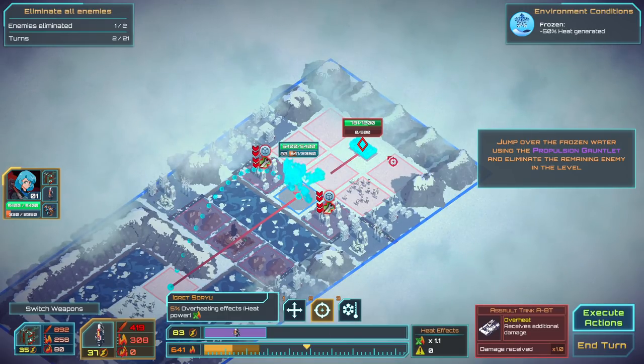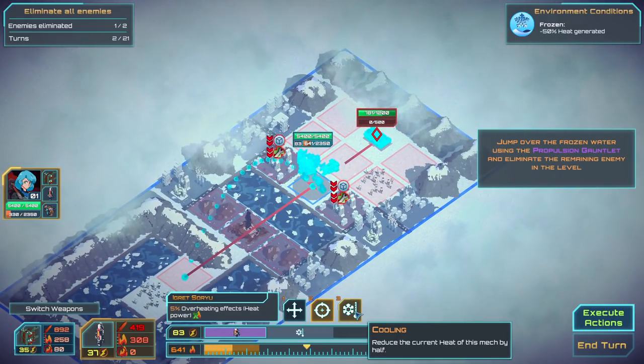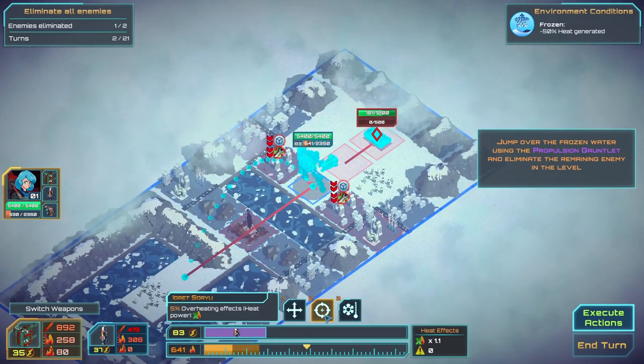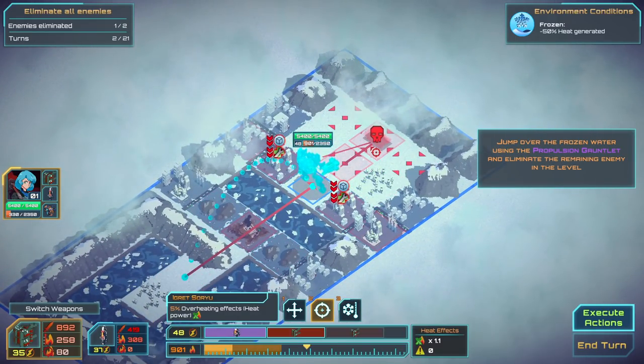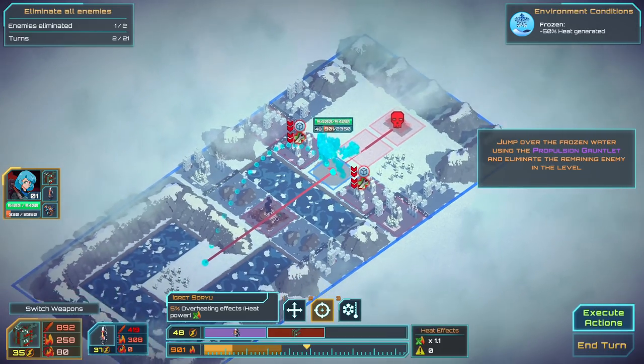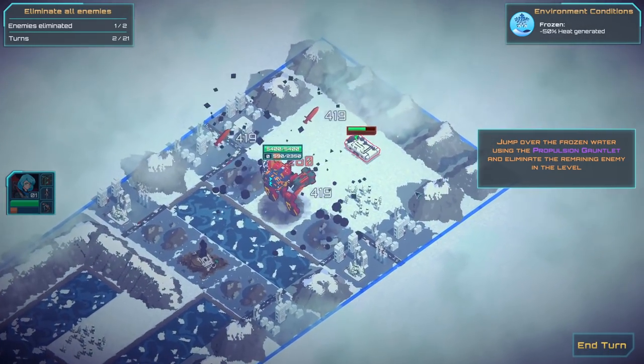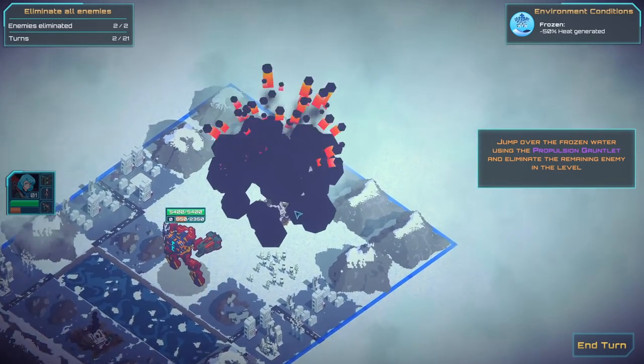Jump over the frozen water using the propulsion gauntlet and eliminate the remaining enemy in the level. Cooling. Reduce the heat of this mech by half. So we're going to be over here, and then we can go flap. He says he's going to be dead. Oops, I didn't mean to cancel it. So we land, we knock him back. Does a little bit of damage, but that's not the main purpose.